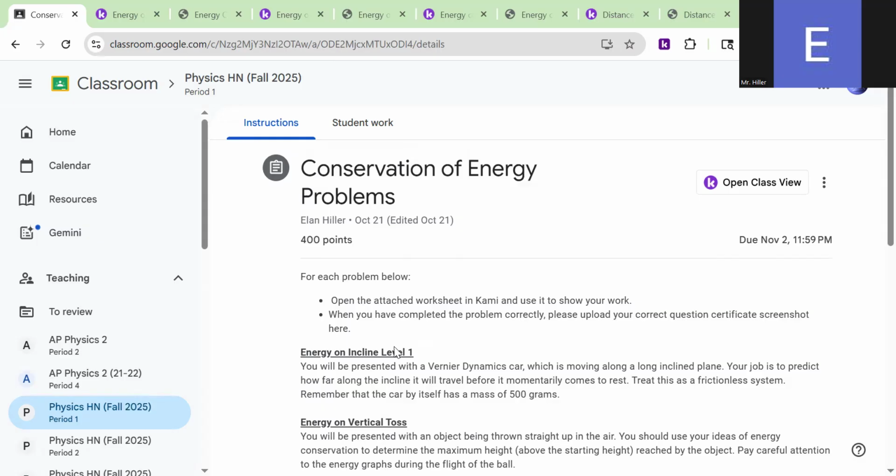All we have to do in problems like this is indicate an initial energy and set that initial energy equal to a final energy. And that's how these problems will end up resolving themselves. Now, there will be some connection to kinematics here and there, but we'll use it as we need to. So in this video, we're going to be looking at four problems.